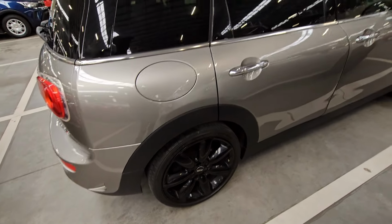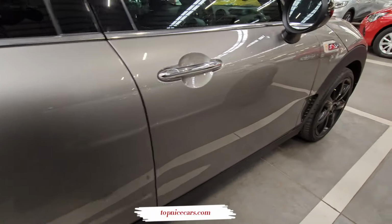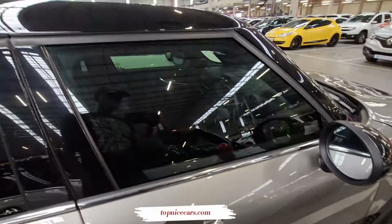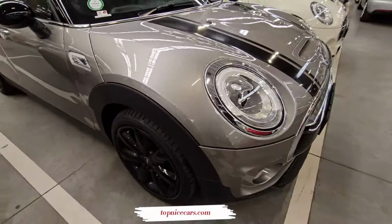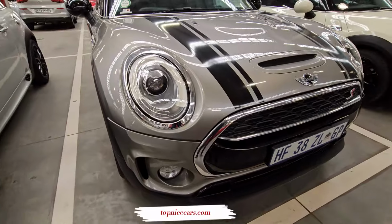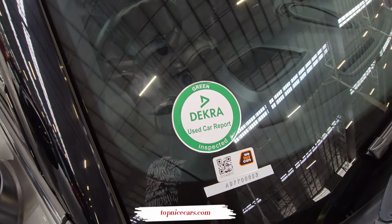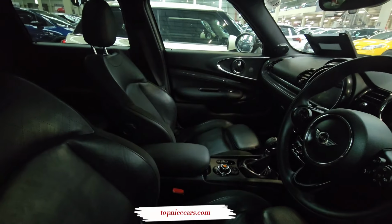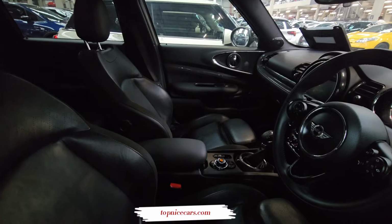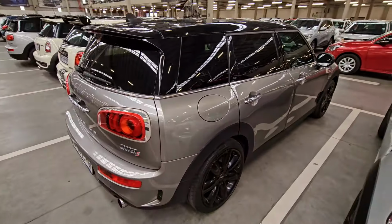And then checking out this side, you can see, guys, it has got a black top. You can see your front door and your back door, they are all in good condition, no scratches or any dents that are visible. And then checking out the front once again, your headlights and your fog lamps are all in good condition. Your bumper, your grille there, everything looks neat. And then you can see it has got a green sticker, meaning there are some issues that you need to attend to before you take it again for roadworthy testing. That is the interior of the vehicle. As mentioned, it has got tint, so it's not so clear. But otherwise, guys, I can assure you that there is no need for you to fix anything in there. Everything looked okay. And then that's the overall view of the vehicle.